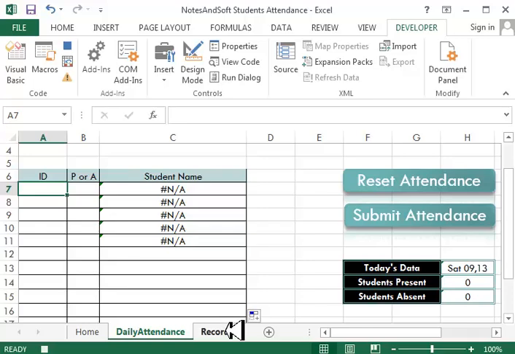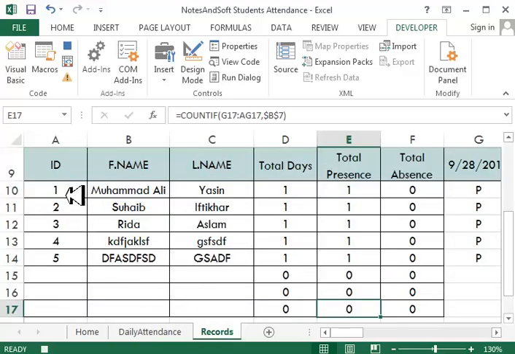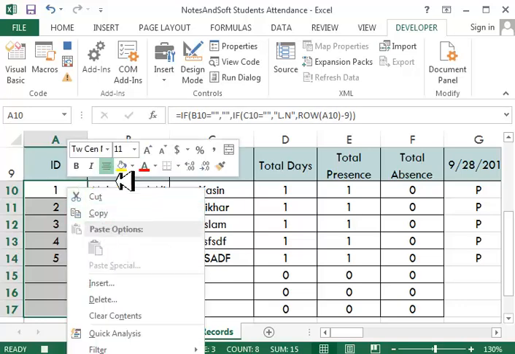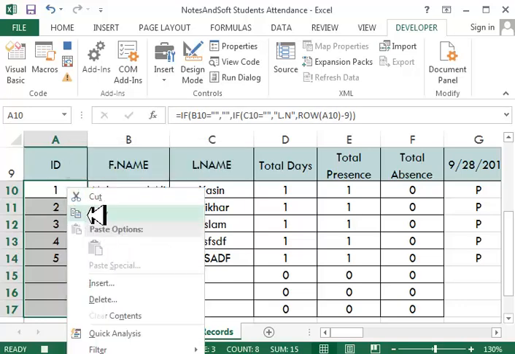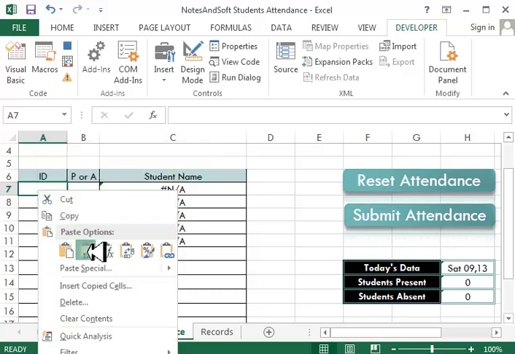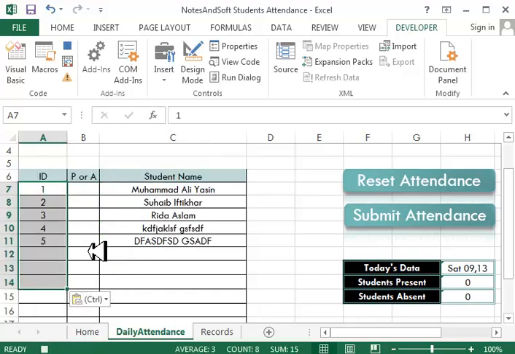All you need to do is go in the records section, click here, Ctrl+Down arrow, right click, copy, go to daily attendance, click under the ID heading, right click and paste as values. That's all you have to do, and it's reset. Every time you click on this, it will be reset.